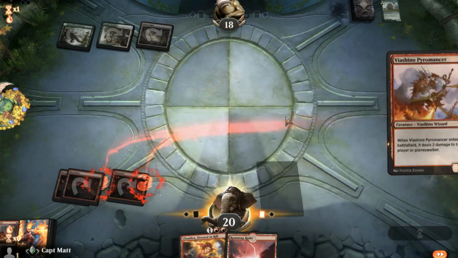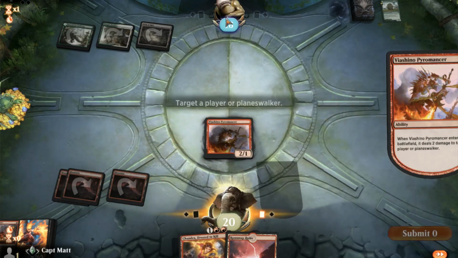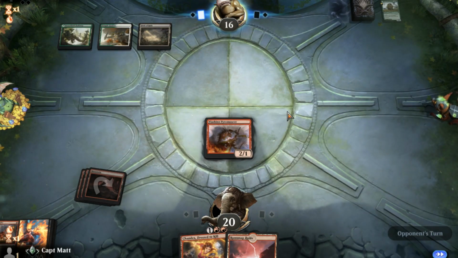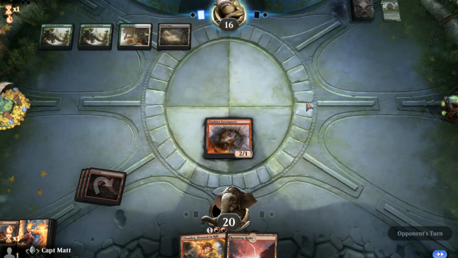And we'll play Pyromancer, deal 2 more damage to them. Their deck's going to be bigger than ours. Their deck's going to have a lot of bigger stuff. And they're another Collected Company deck. This is the 2nd Collected Company deck in a row.